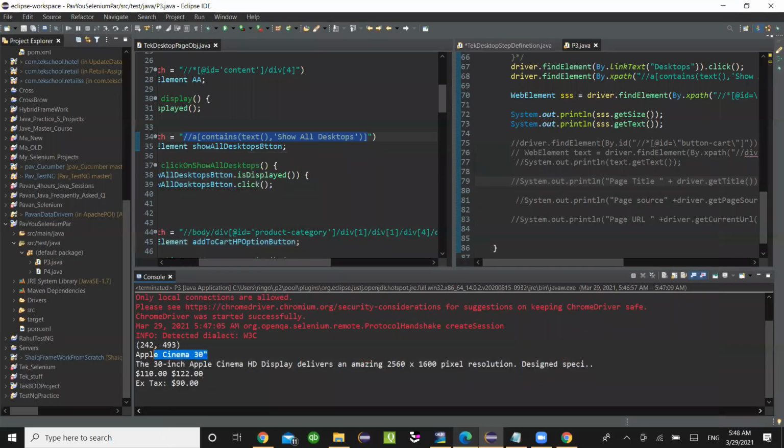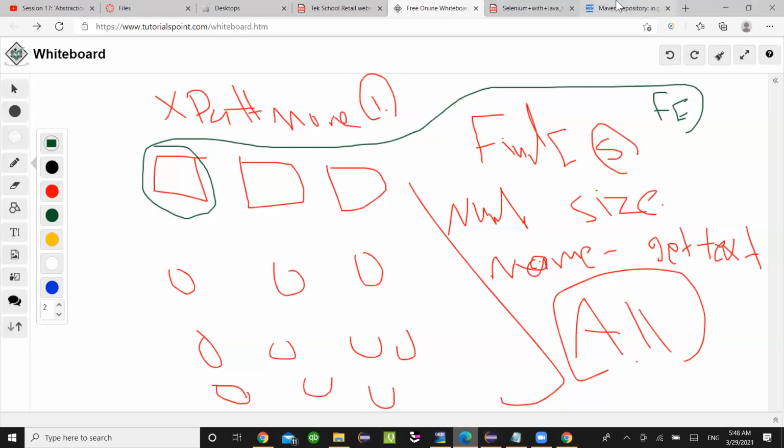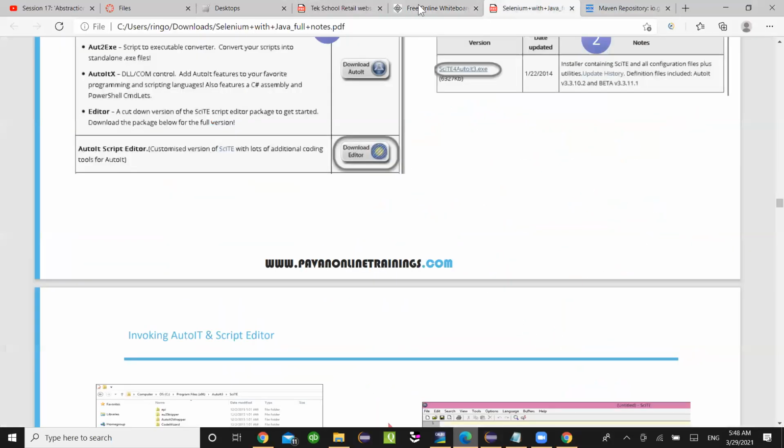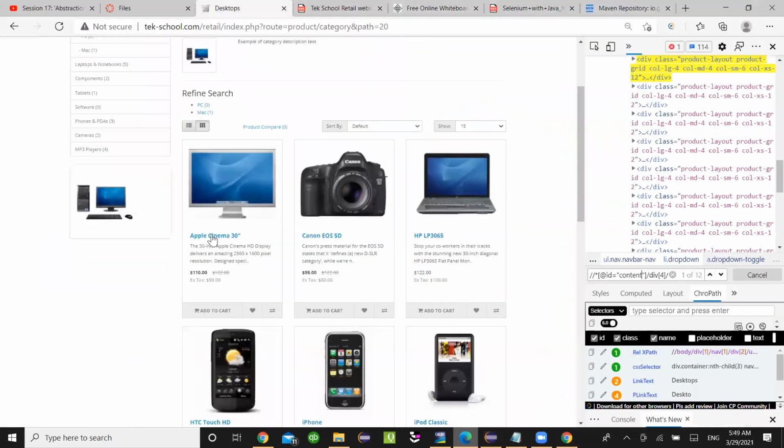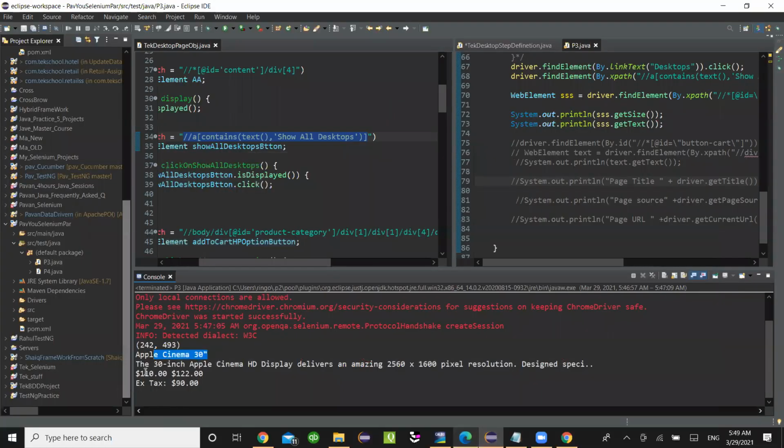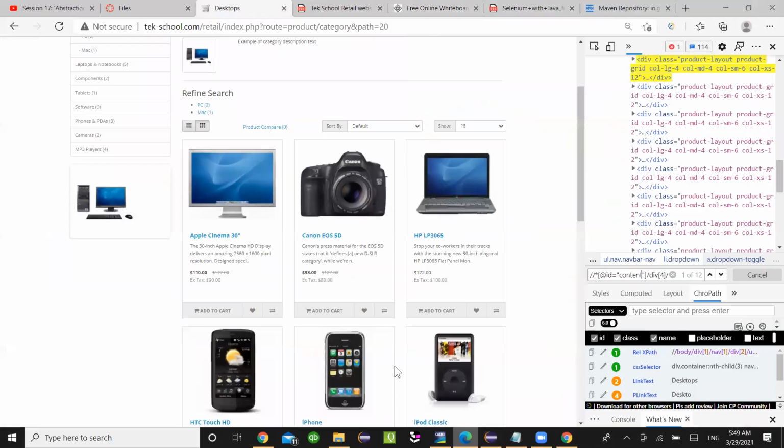So that's why here we got the same thing. Here, so we got the first one, cinema, whatever. This is the Apple Cinema 30, the, I don't know, 10 or 110. This is the price. So we got it because I use 511.